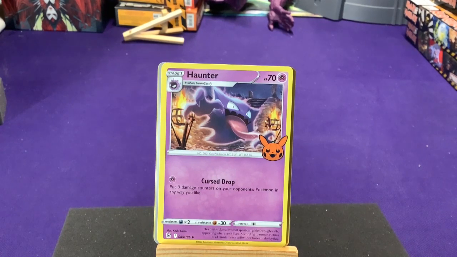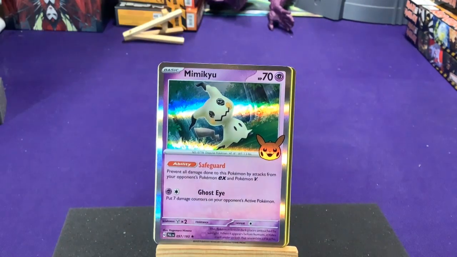Cursed Drop. Put 3 damage counters on your opponent's bench Pokemon any way you like. Like, yeah, they've been doing that. And then we got a rare Mimikyu. Safeguard, prevent all damage done to this Pokemon by attacks from EX and V Pokemon. And Ghost Guy, put 7 damage counters on your opponent's active Pokemon.